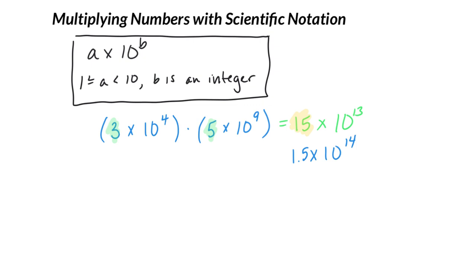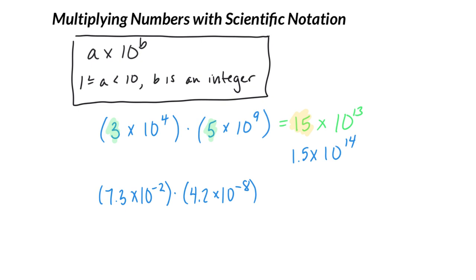So this is the thing to be careful of when you're multiplying. It's not a hard concept. I mean, you just multiply the numbers and then add those exponents to figure out how many total times you multiply by 10. But you need to get it back to what scientific notation, the standard form of it is, which is a number between 1 and 10. That was the one wrinkle we had. Let's do one more like that.